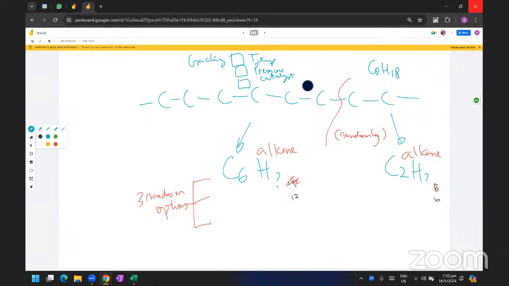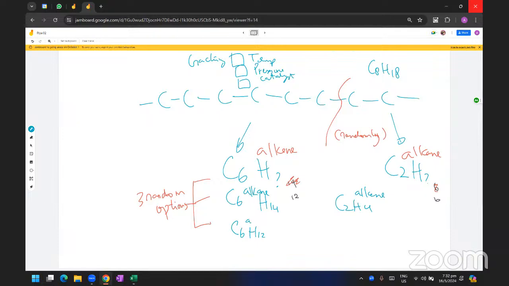It happens that way. Let me show you the other two options and then we have to end. The other two options, which are again randomly chosen: this will be your C6H14, which is now an alkane, right? And C2H4, which is now your alkene. And this randomly happens. That's what you know in O level. Understand? It can be the first option. It can be the second option. Still, in total, H18. I'll give you the last option.